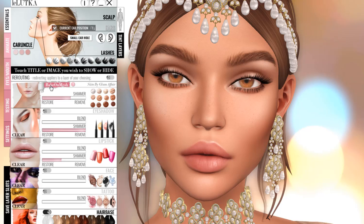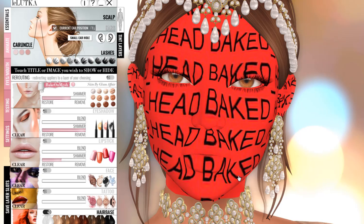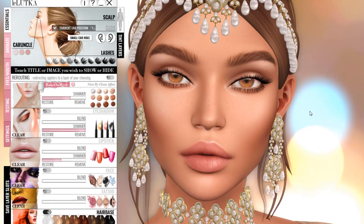So bakes on mesh, that means it's ready for bakes on mesh. If I click on it right now, it's going to show me the default bakes on mesh because I'm not using the bakes on mesh viewer. You have to download the project viewer right now. It hasn't hit the main grid. So if you want to try bakes on mesh and use your tattoo layers, you need to download the project viewer to do that right now.